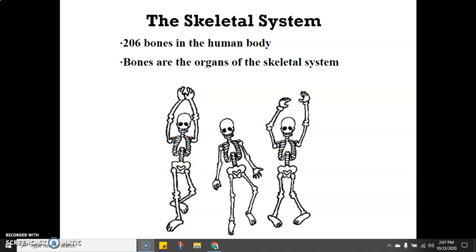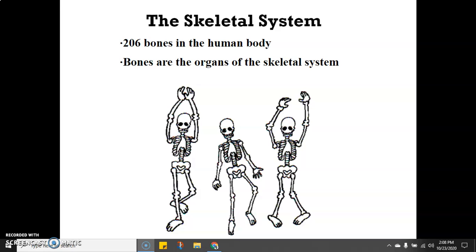Hopefully you know a little bit about the skeletal system. You've heard about bones, and a few of their names, and kind of what they do and things like that. We're going to look a lot more in depth at bones and the different types of bones. We'll learn a lot of different things about the types and the structure of bones, the different parts of it, about joints, the different types of joints that bones come together and connect at. So we'll learn a lot in here. Let's get ready to go.